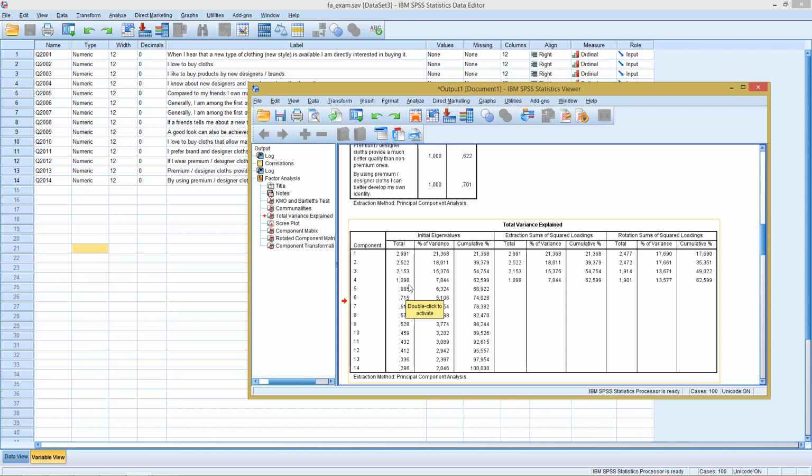Okay, before we go to the second step, which could corroborate or contradict this solution, why are we selecting the number of factors according to the number of eigenvalues larger than 1? Well, here we have 14 different questions, 14 different components.